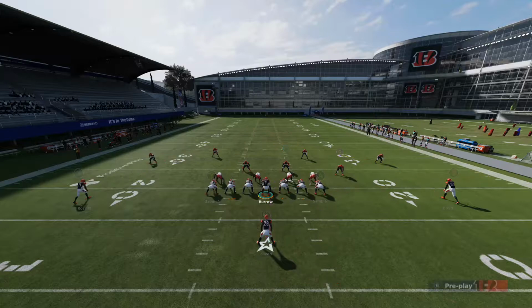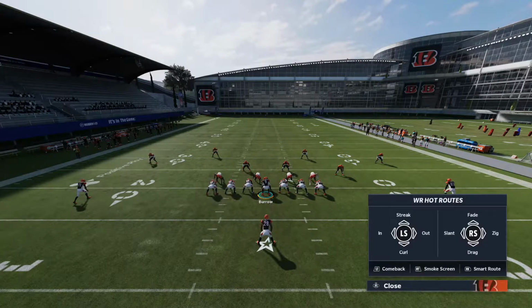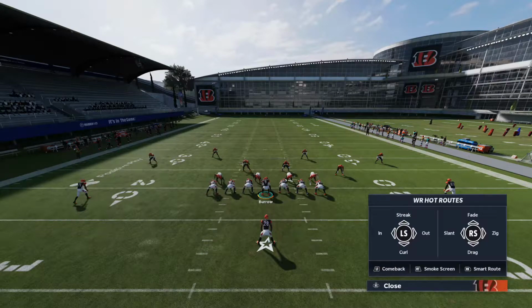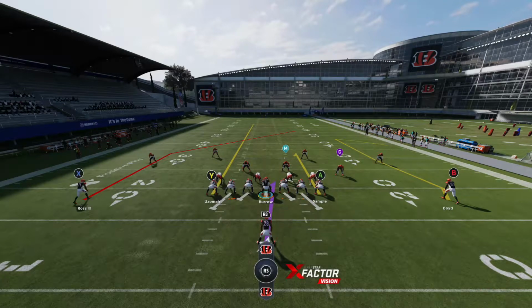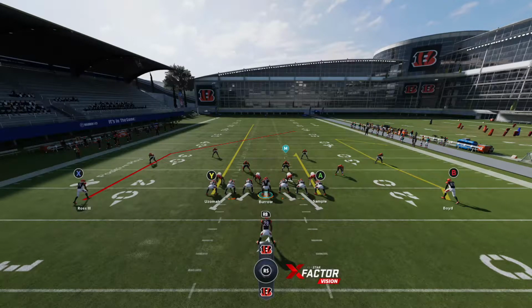But the first thing that we're going to change is actually putting A on this curl route. He used to just be in pass protection. We don't really need him for pass protection unless there's a heavy blitz, and against the heavy blitz you don't really want to be throwing a bomb like this anyway. So you can see we're putting our B receiver Tyler Boyd on a comeback just like last time, and we're putting Y on a streak like last time, and we're blocking the running back as we did before. But that main difference here is going to be putting A on a curl.